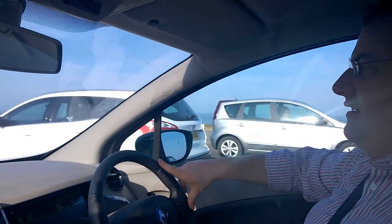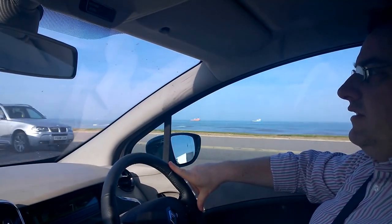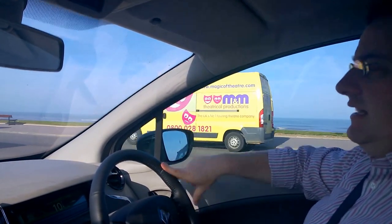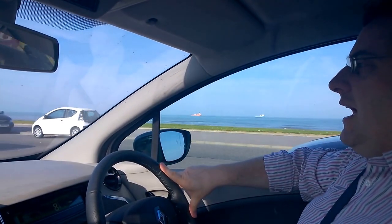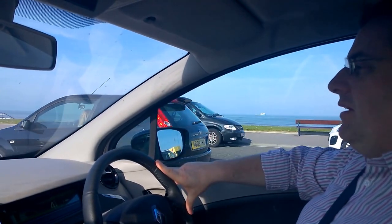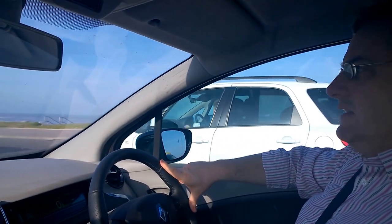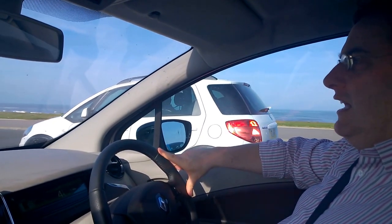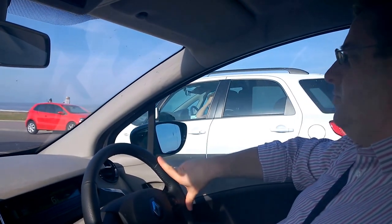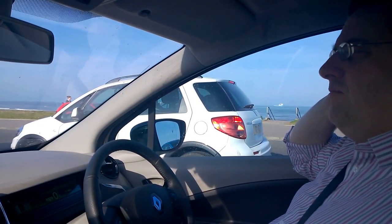I mean, it's a very competitive price for an electric car, but it is a lot more than buying the equivalent petrol or diesel Clio, say, which is a similar size to this. In fact, this is built on the same platform. So I do wonder if that is part of the reason why Renault are struggling a bit more to sell their cars than the likes of Tesla, even Nissan with the Leaf, which is quite a bit more expensive, or BMW with the new i3 that they've just brought out, which seems to be selling pretty well, even though it is a very odd looking thing.